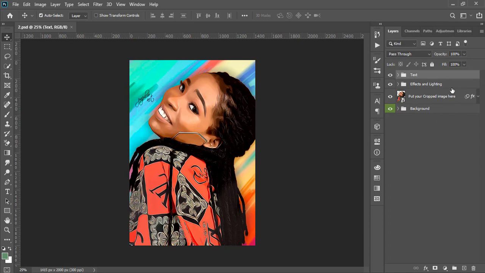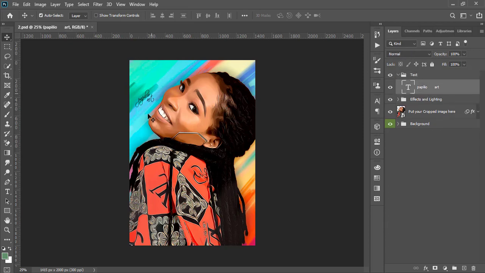As you can see in the layers panel, you have text, that's this here, and effects and lighting. With the lighting, you can add other effects, maybe grain or noise or some highlight, saturation and stuff, so that you can add a little bit of life to your digital painting.